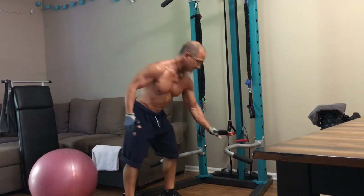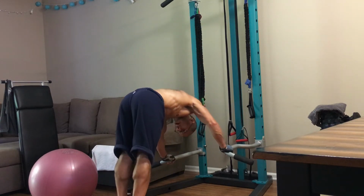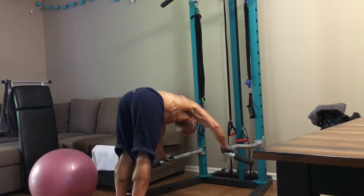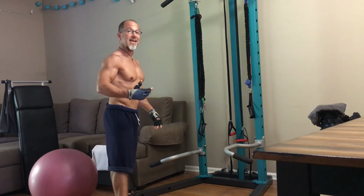Here's super beginner. We take the asymmetrical variance bars, we raise them up higher, we get in this position, we drop the head down, head comes down between the hands, and we shoulder press. This is somewhat intermediate right here, down low. But when we raise them up, it decreases the percentage of body weight, making it a beginner move.